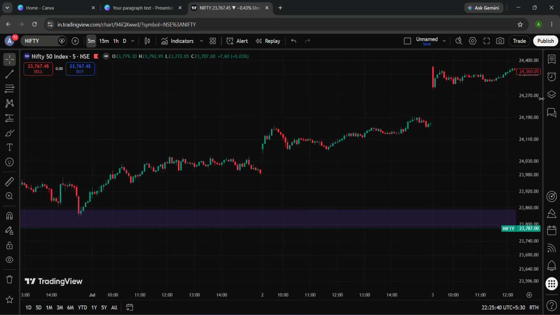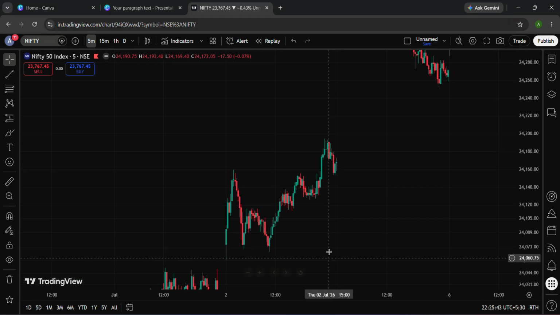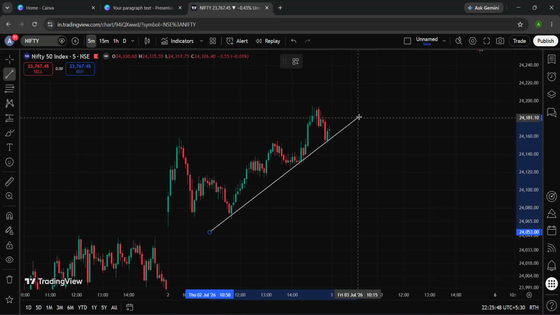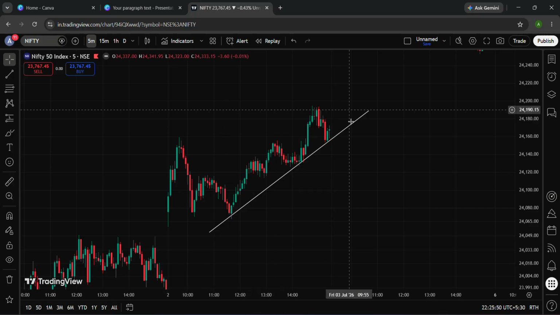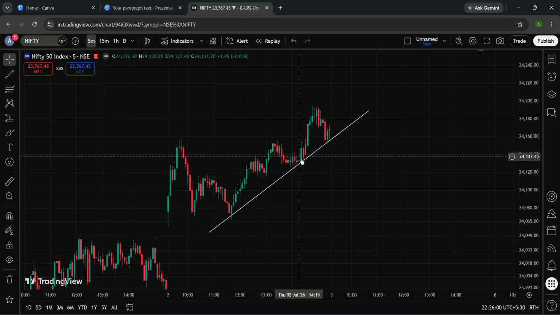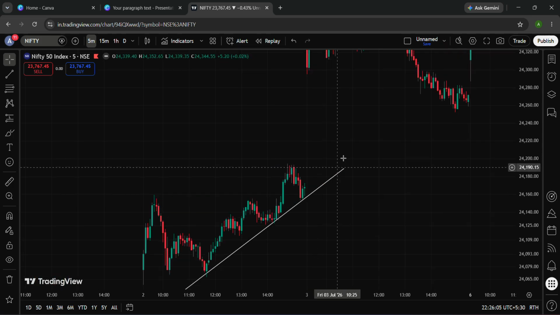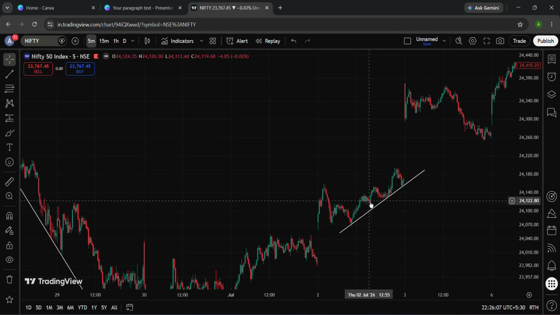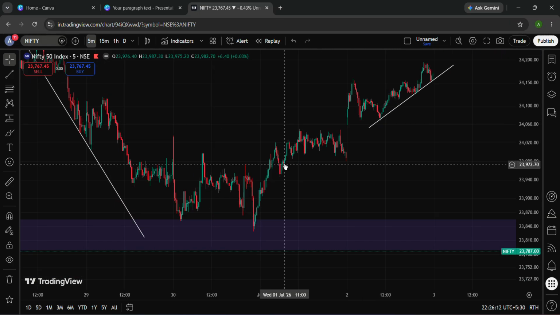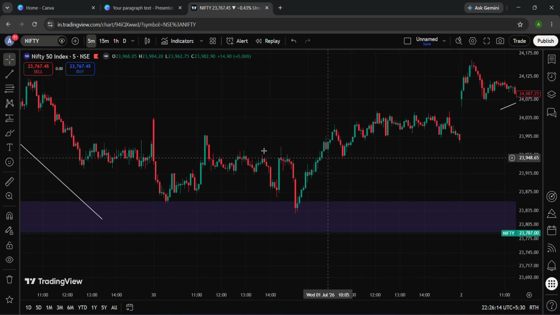If I try to draw an upward trend line, as you can see here, you just click there, hold it, and then drag. So that is how a trend line is drawn. That is also a trend line, an upward trend line, and the price is moving upward, taking support from the market, and also taking small pullback supports. That is how the price actually moves, and in technical terms that is called a higher high structure. You can google about it.